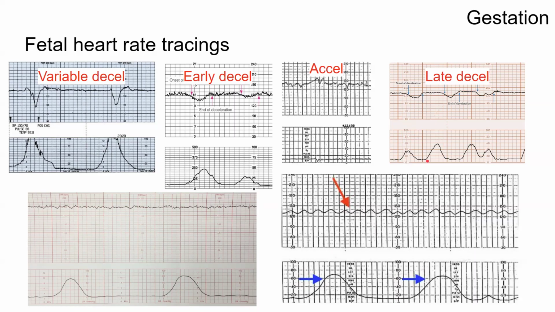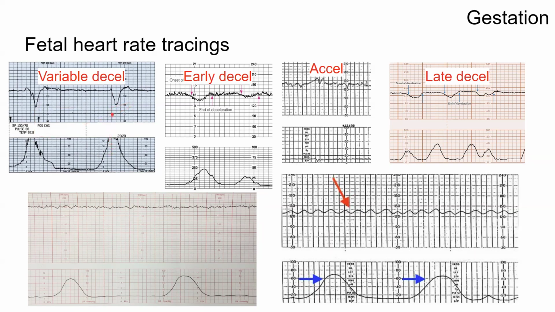Okay, so before I go on to these ones, like I said, I'll come back to the variable decels, because sometimes you'll look at a fetal heart rate tracing and you'll be confused. You'll be like, well, it could be variable, but it could also be an early decel or a late decel. I can't really tell. If you just looked straight up at this fetal heart rate tracing, you could make the case that it's a late deceleration because the nadir on this one is a little after the peak of the uterine contraction.